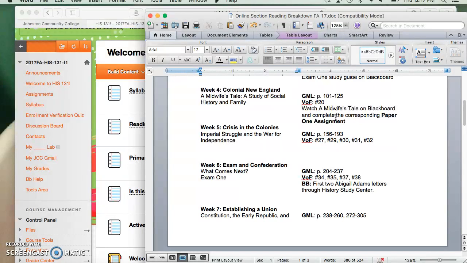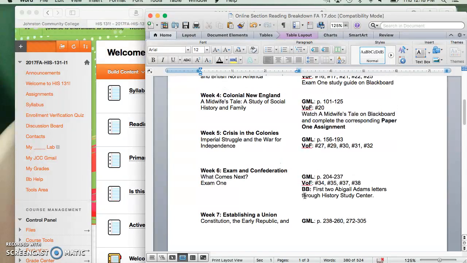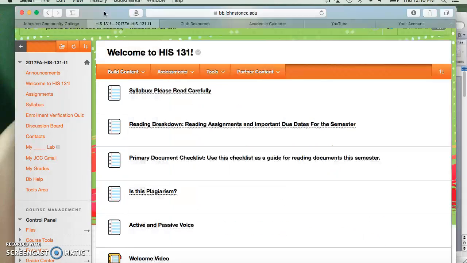Also, it would be good if you read first and then watch the lecture, at least the first couple of weeks, see if that's a formula that works for you. That is what I would prefer, because if we were meeting in person, you would have to read and then come to class, and then we would have the lecture and then talk about everything. So, ideally, read first, lecture second, discussion board very last, okay? So that's there for you.